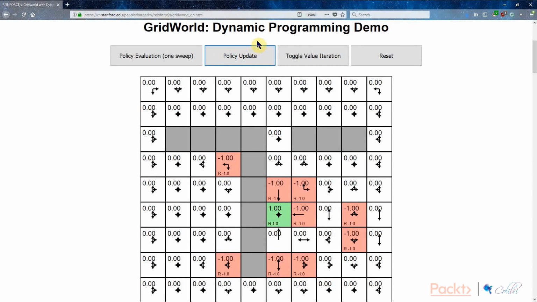Click policy update once. What happens is any state that is neighboring a state with a significant reward estimation will get pointed to the one with a higher one. So for example here, this state changed from going in any direction to only going to the state with a positive reward. Similarly for these states. This state, because you can't go diagonally, the policy currently is considering going right or top to avoid going into states where you'll receive a reward of -1.